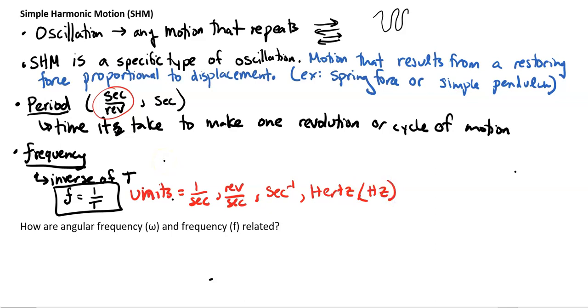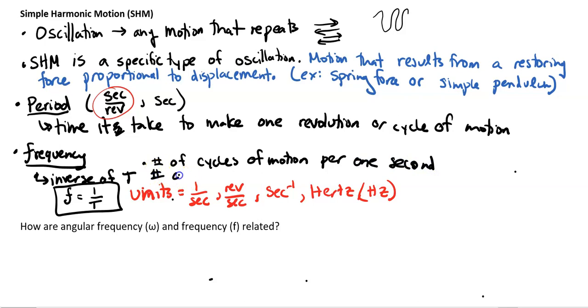Now let's think a little bit more about what frequency is. It is the number of cycles of motion, so again revolutions or cycles of motion, per period of time, or per 1 second interval we'll oftentimes use. So it's the number of revolutions an object completes in a unit of time. And we will oftentimes use the unit of time, as I said in the first one, seconds.